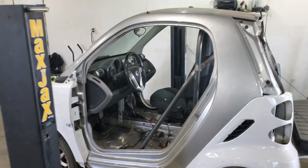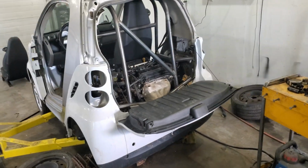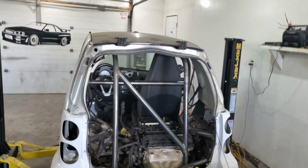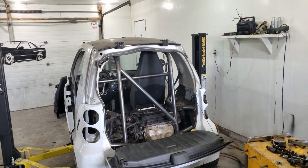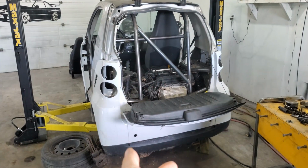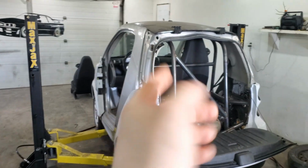So this is what the bar looks like. What are the plans right now? At this point, what I really want to do is add the bar on the other side. Once that is done, I'll make sure that everything is sturdy, and then we'll probably end up dropping the motor. Why do we gotta drop the motor? Well, I gotta make sure everything is completely welded under this car, and then we'll paint the roll cage.